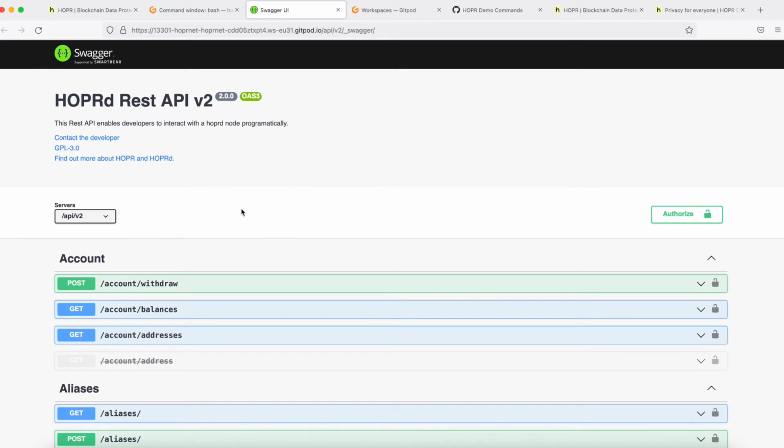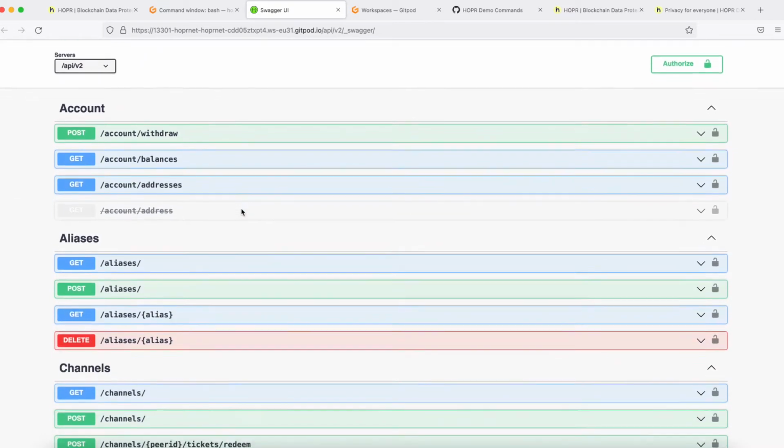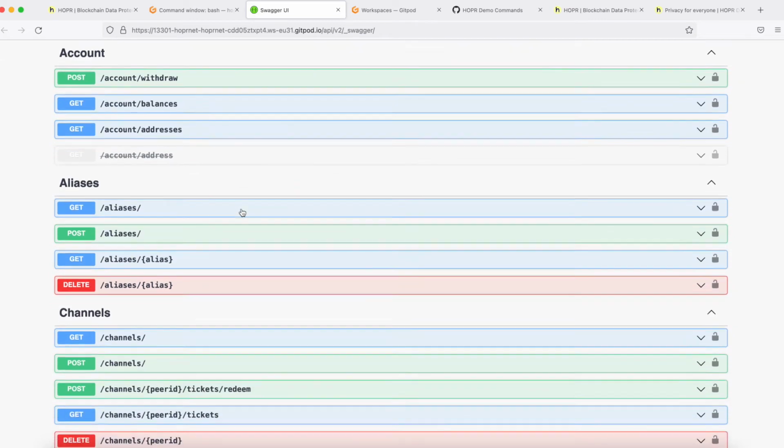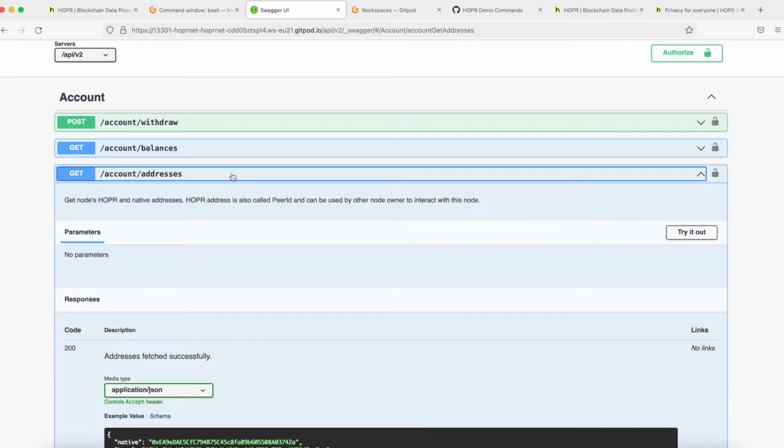We can also try them out interactively. Let's, for example, check the account addresses endpoint. This API is called using HTTP GET, and it will simply give us information about the addresses of the node. We can call this API interactively from this page.